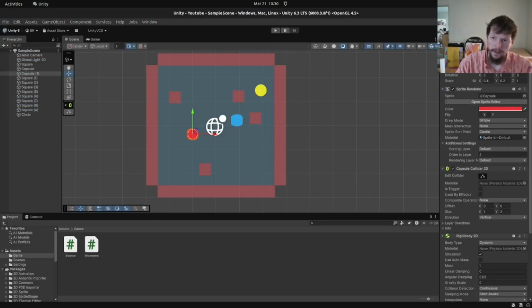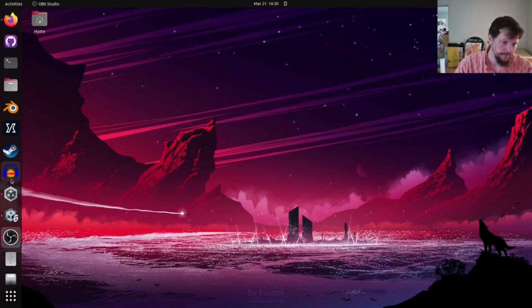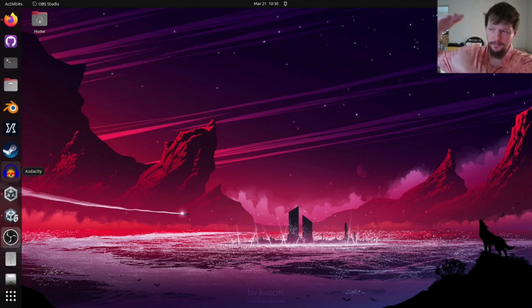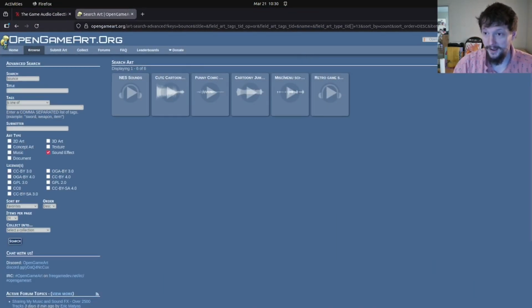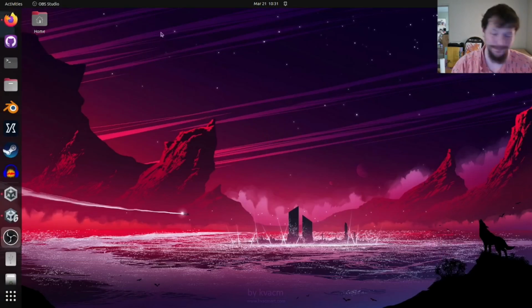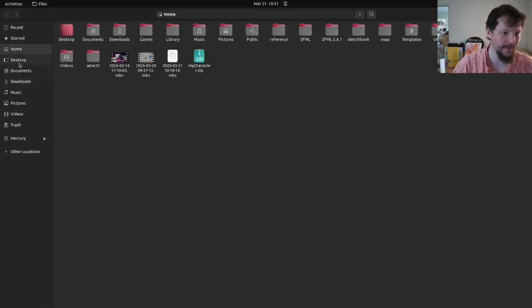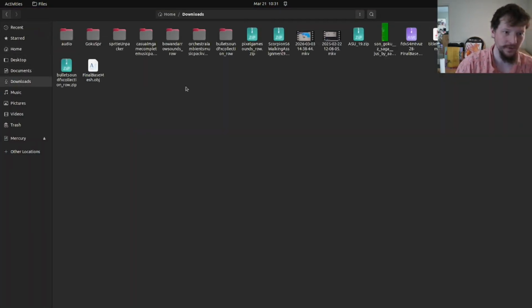One program I would highly suggest is Audacity. This is going to allow you to take individual sounds, merge them together, and create a beautiful sound. I'm not a sound designer. I used to play drums a little bit back in the day, but by far I am no musician. So take my opinion with a grain of salt.